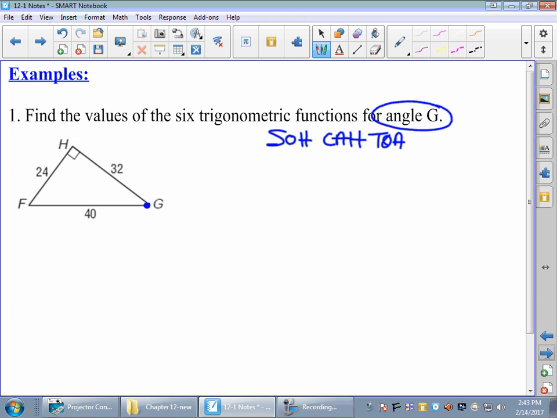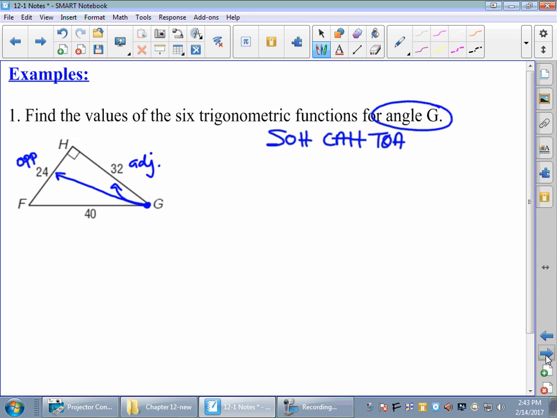That is crucial, that I'm going from this corner, not F. And just to go over it, you can only write trig functions from the 2 acute angles. We would never be able to write trig functions from H here because it's the right angle. So if I'm starting at G, if my line of sight takes me across my triangle, this is my side opposite. That makes this my side adjacent.